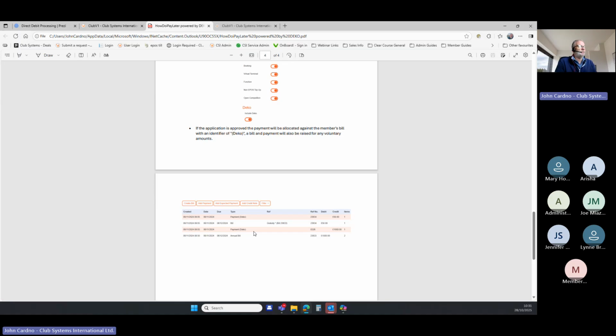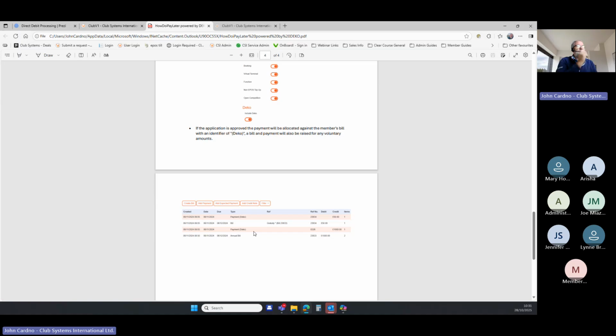One of the reasons why we've moved slightly away from Fairway Credit, just so you know, and I'll be honest, Deco has a little bit higher interest rate from what I gather, is that with Fairway Credit, if the member defaulted on their payments, Fairway Credit would come back and ask you for the money back that they paid you.